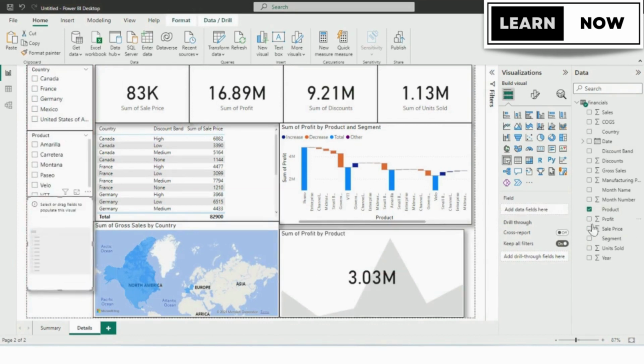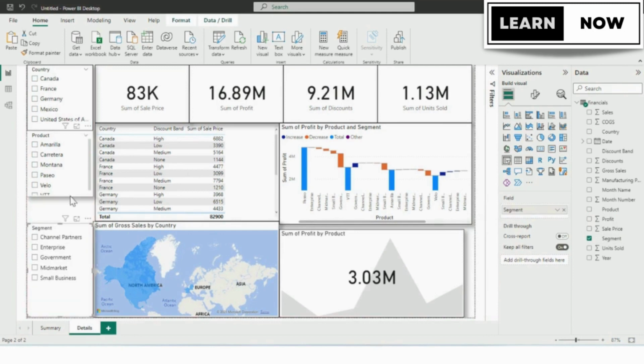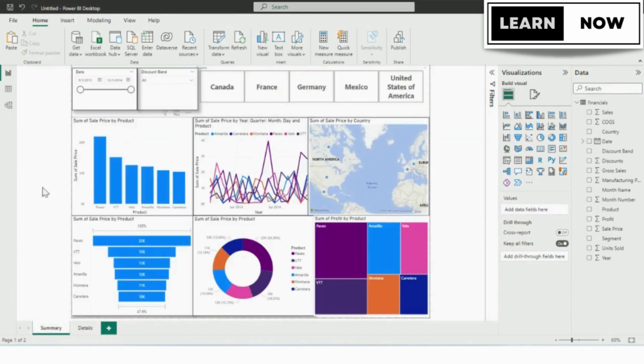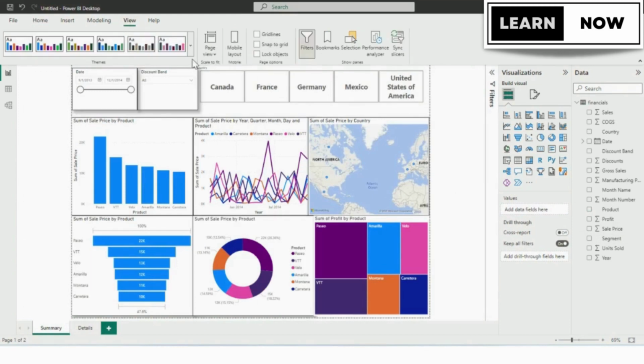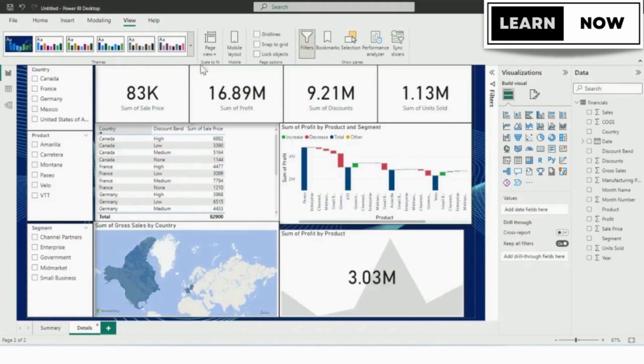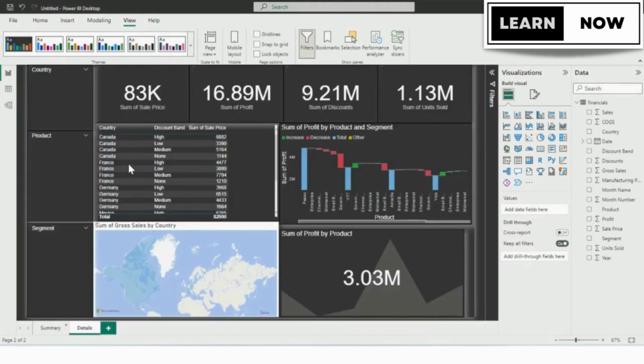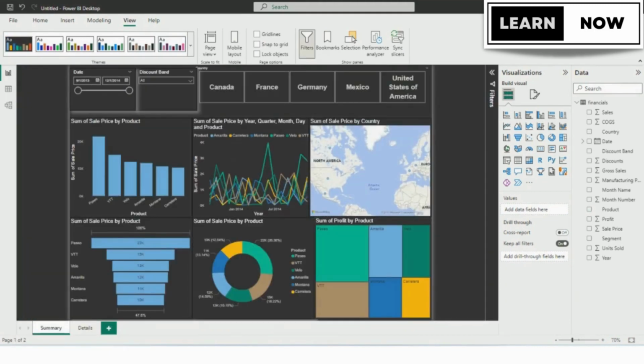Now it's time to add color to our dashboard in order to make it look more interactive. We will go to the View tab from the ribbon and will add the theme. To page 1 we will be adding the title theme, and to the second page we will have an innovative theme. You can add themes you like. Now your dashboard is ready.